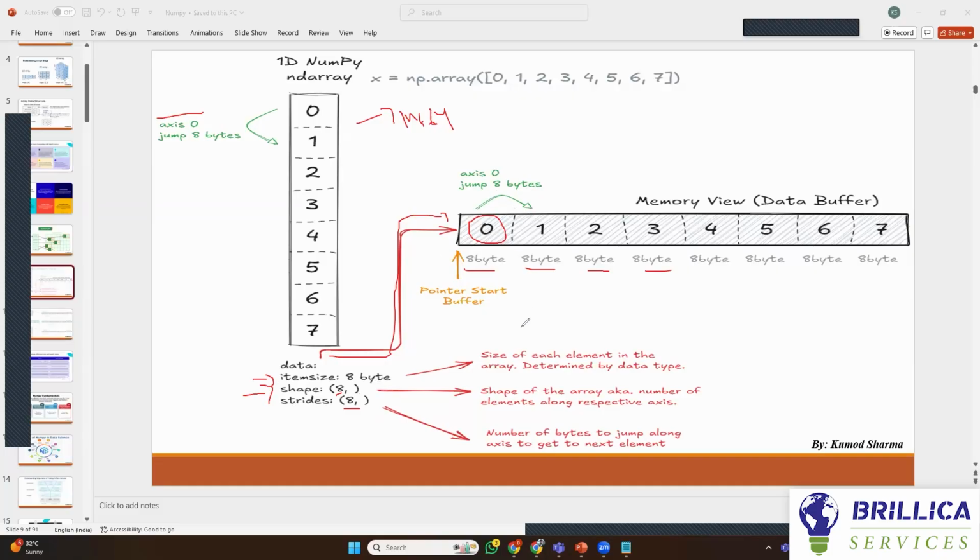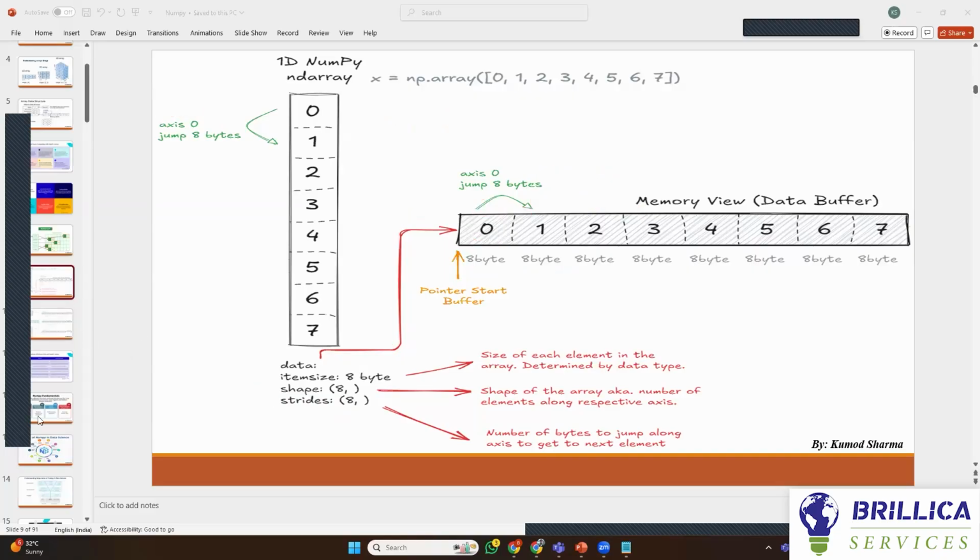Strides basically means how many bytes it will take to move from one element to another. So it will be 8. Suppose if you want to move from the second to the third, then it will be 16. Then if you want to move from the third one to the fourth one, then it will be 24. Okay. So it's basically creating those values and checking that, and then it will directly move to the buffer size. Okay. I hope it's clear about strides, shape, and itemsize.